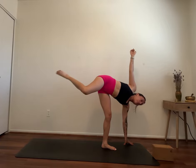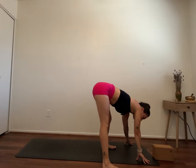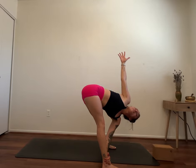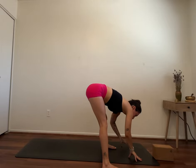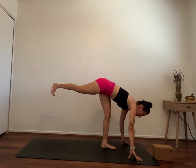Exhale, release that right foot to the front of your mat and all the way off your mat to the right. Left hand reaches for right ankle. Find that twist again. Right arm sweeps up. Exhale, both hands down. Right leg sweeps up.